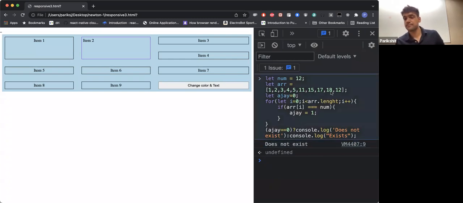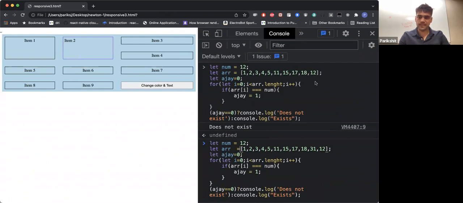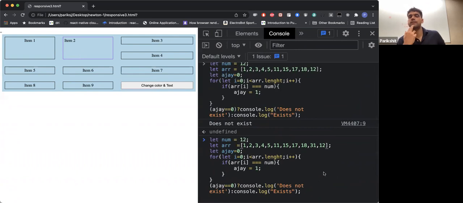Why is that happening? Can anyone tell me? It's a very simple thing, and I want you guys to figure this out. कोई बता सकता है?